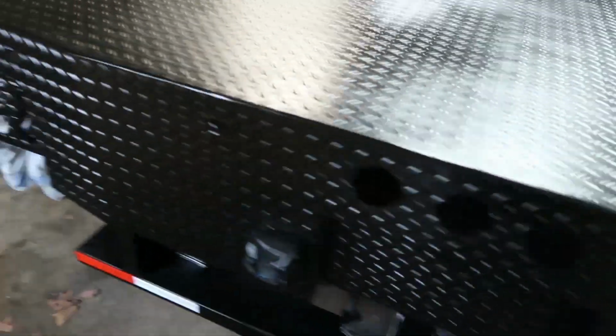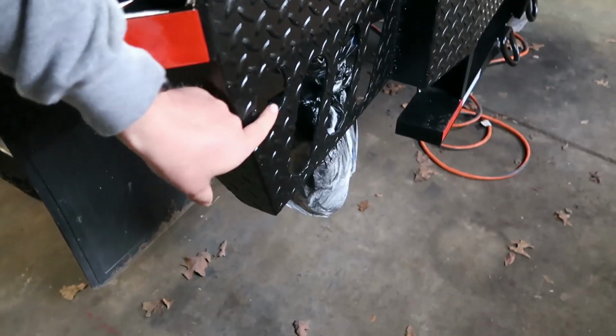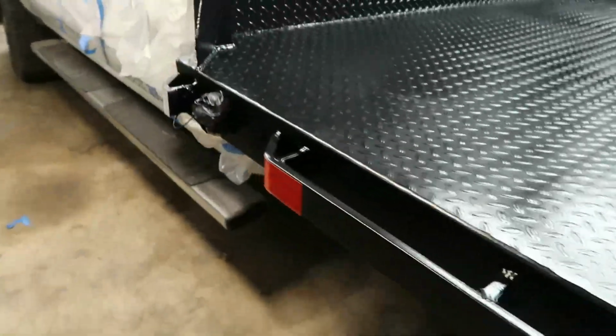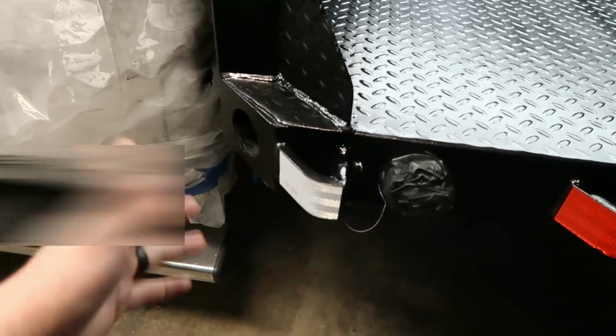Obviously we have all of our normal clearance lights all the way around. We've got this back one right here, which I figured could kind of point backwards. We've also got these two corner lights as well. And then this side was a little bit different because of our filler cap. So I ended up splitting this one just to get a little bit on this corner here.